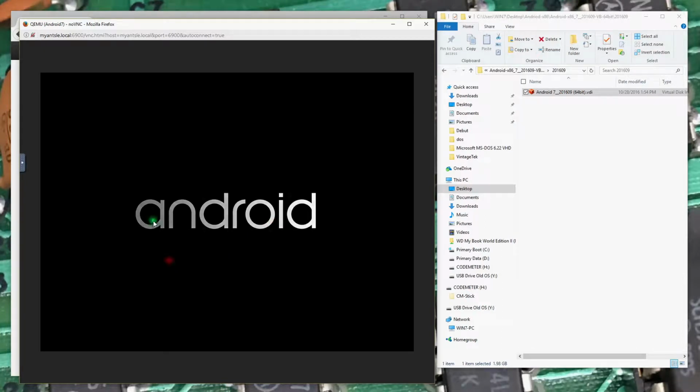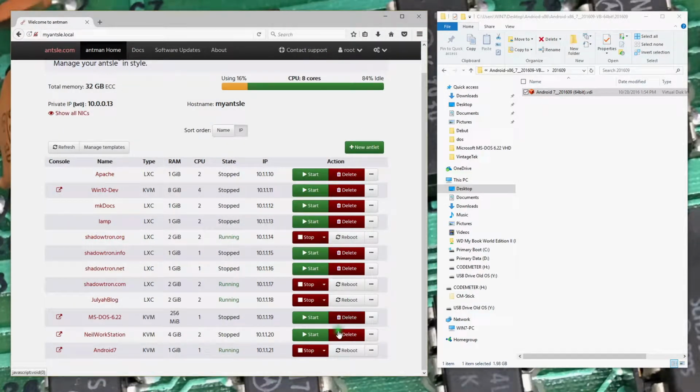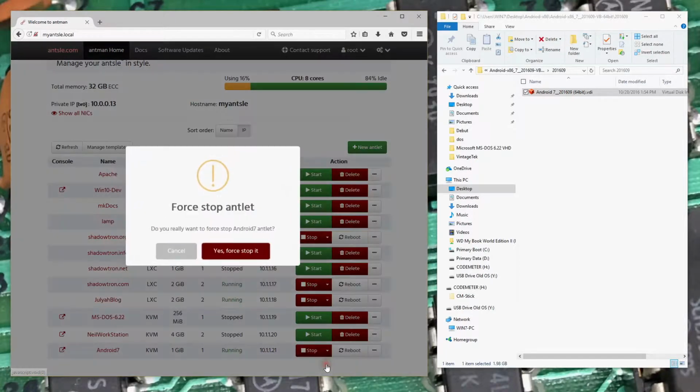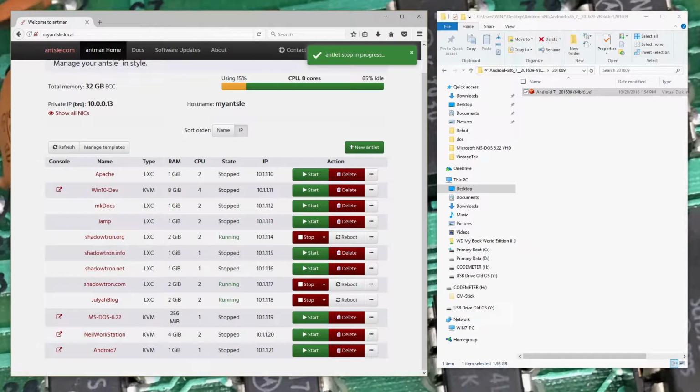Of course, now the question becomes, how do you do anything with it? Androids tend to be touch devices. Let's go ahead and shut it down. I kind of thought this might be the case.